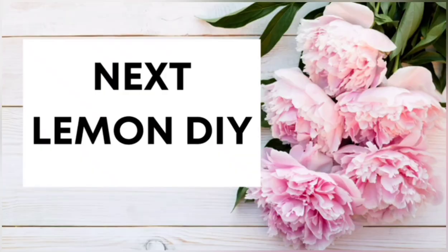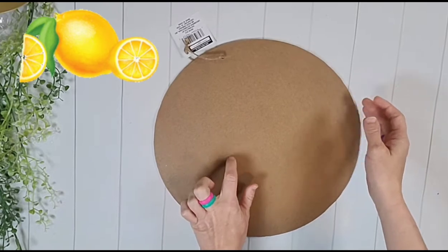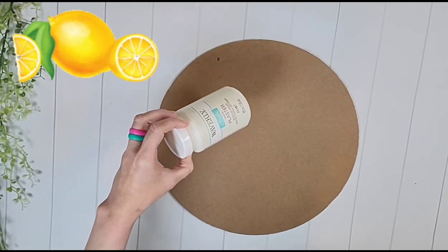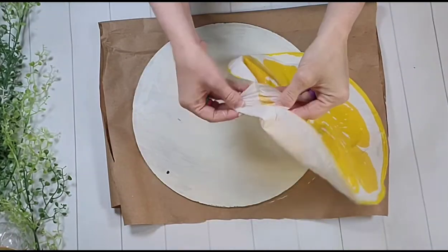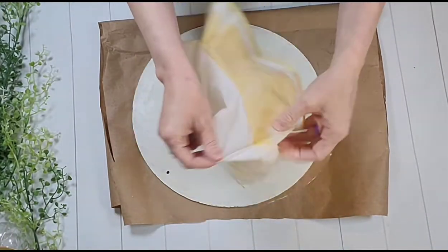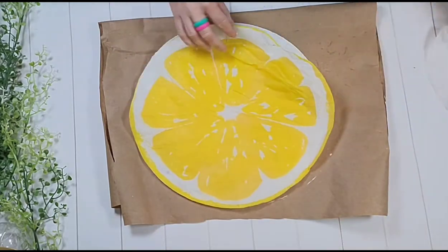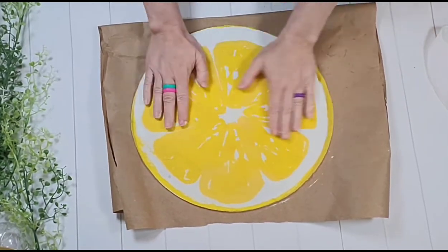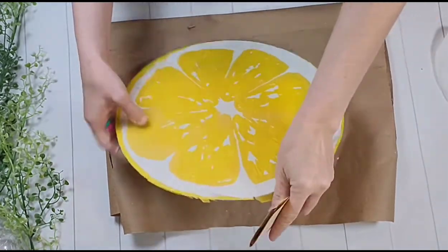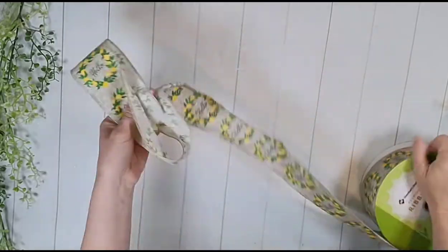I really love lemon DIYs for summer — I have a large corner of my kitchen decorated with them. Here's another one: I began with a round sign from Dollar Tree made of press board, found in the nautical section. I'm painting it with Waverly plaster chalk paint and then going over the whole thing generously with an Elmer's glue stick. I'm then taking a napkin from a Dollar Tree pack and removing the back ply. I prefer glue stick over Mod Podge for the first layer as Mod Podge wrinkles too much, though you can put Mod Podge on top. I then use sandpaper to go around the edges.